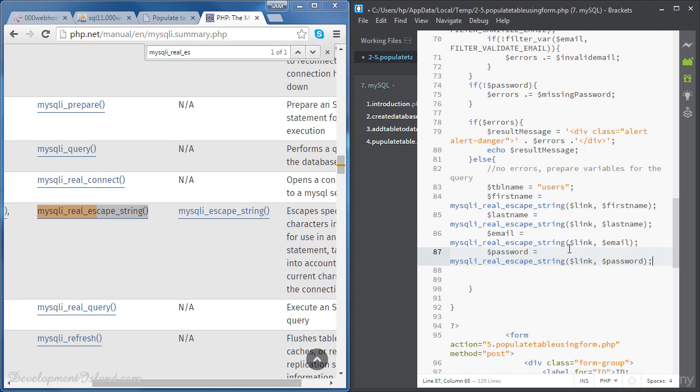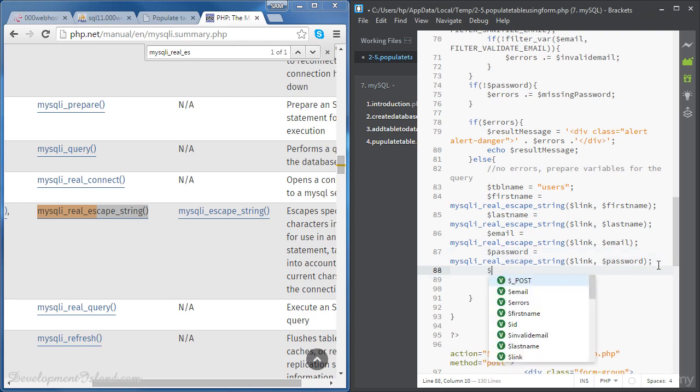This function will return the hash as a hexadecimal number, and it's called MD5. So you're going to add another step where password is going to be replaced with the output of this function, MD5. This function is going to take as a parameter the password, and it's going to return the hash of the password.